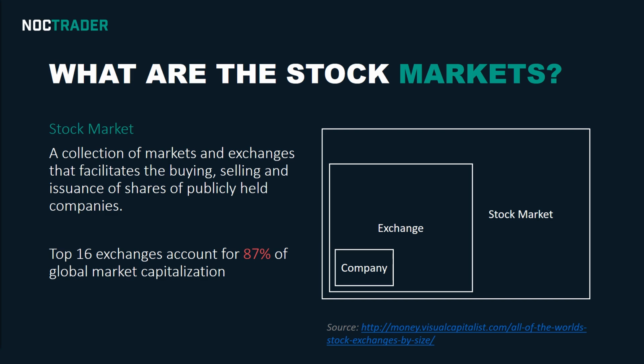So in that same way, if the banana is the company shares, the exchange is a singular fruit and veg store where it facilitates the buying and selling of fruits and veg, and the combination of several different fruit and veg stores together create the market, which is the same as the stock market. So that's a way of conceptualizing what the stock markets are.